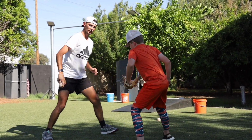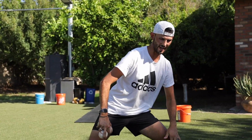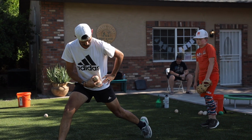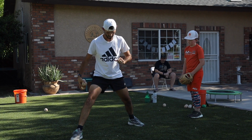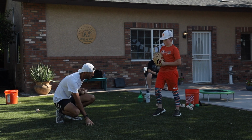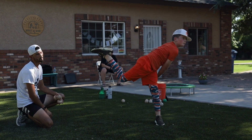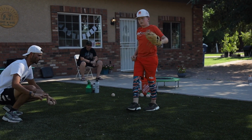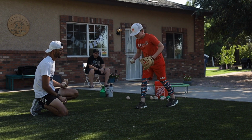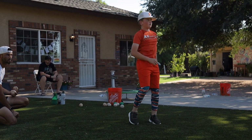Yes. Beautiful. As you stay closed, your back knee is going to hold tension as your hip goes inward. Once your front foot plants, your whole leg rotates together, and then you release that ball. So this has to be pretty firm, and we're going to watch you throw a couple. Big firm front leg. Once you plant, drive. Nice job. What we're really focusing on is that push, that separation of that hip from our foot, and then also the plant of that front leg. There it is. Yeah.